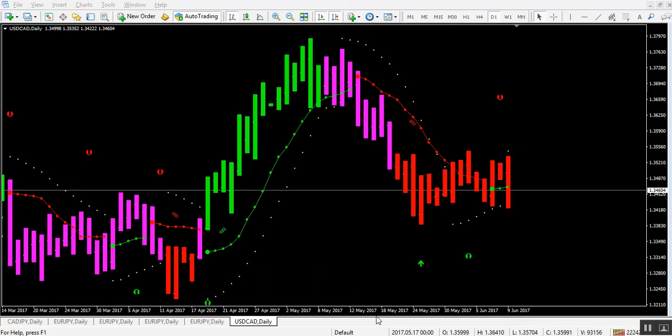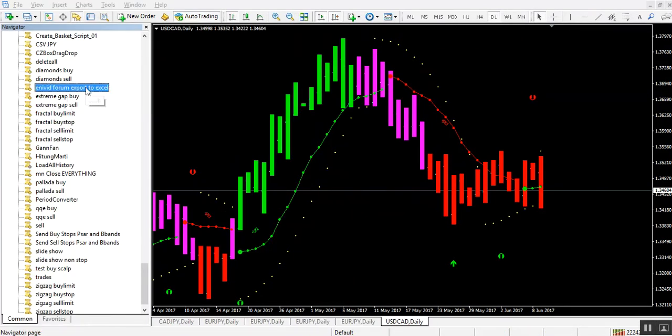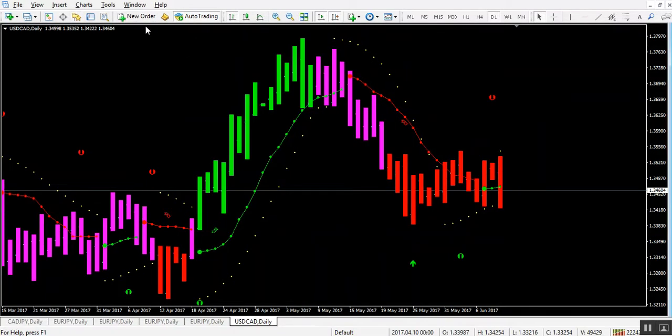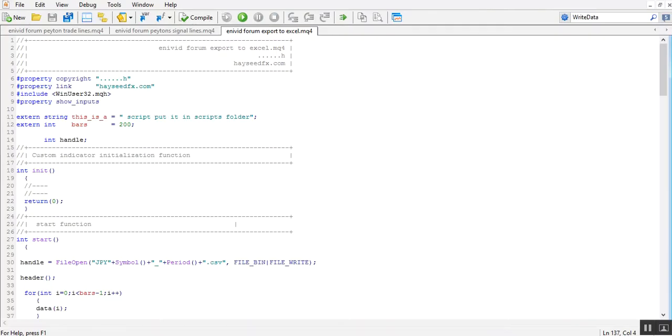What you want to do first is, let me see here, Control E. Nope, won't do it. I noticed the hotkeys don't work for some reason when you're making a video now. Okay, let's click OK. And what that did was, here's the code right here. That's what I just clicked on. It's a script. It goes into scripts.